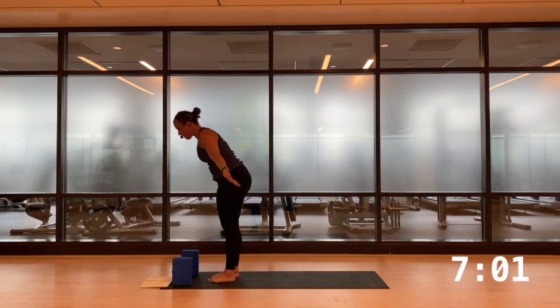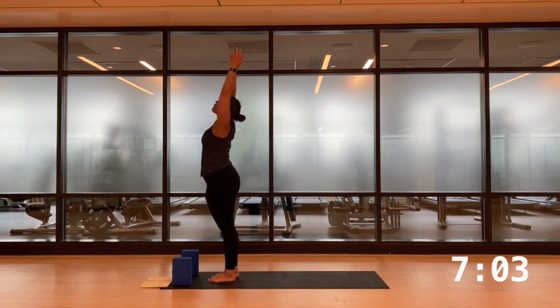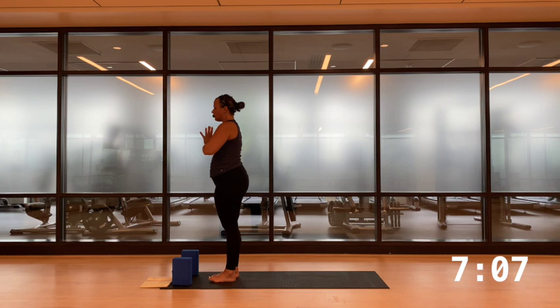Inhale, sweep arms all the way up to standing, slight back bend here. Exhale, hands to heart center. Take a breath as you root through the feet and lift through your crown.